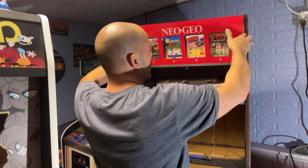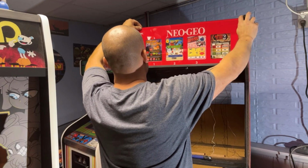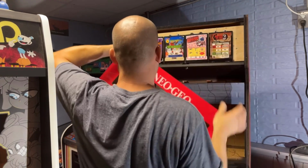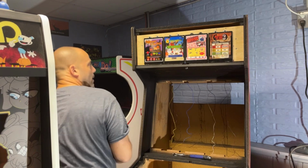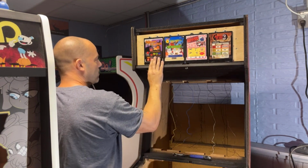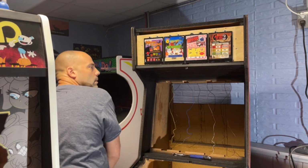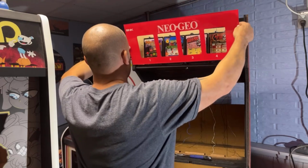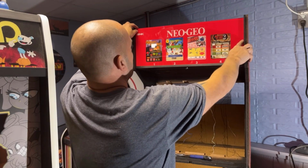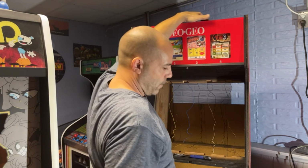This artwork came from Joe Zabo. I want to bring this Nightmare in the Dark one down a little bit, if it'll let me. Like that. See if that looks better. There. Much nicer. Okay, now I gotta get that upper bracket, and we gotta get the screws for up here.